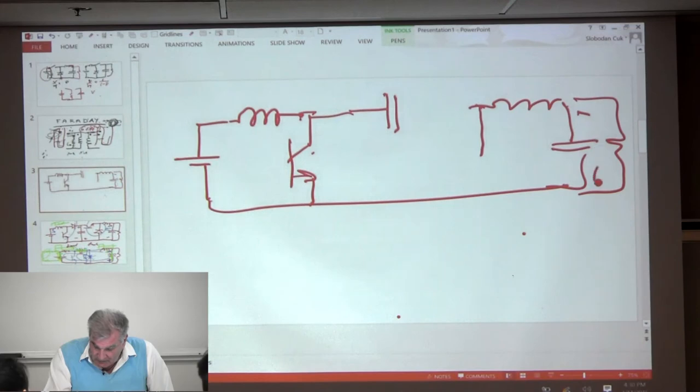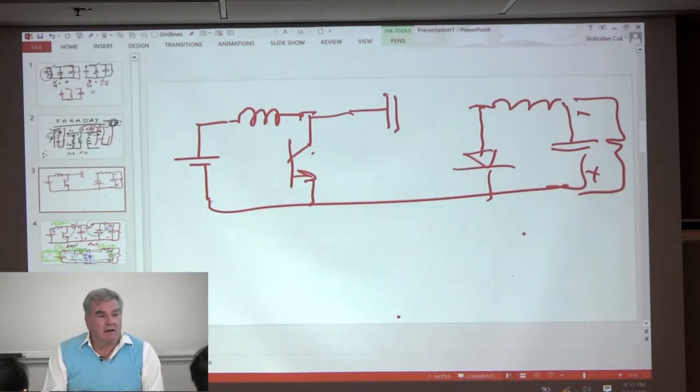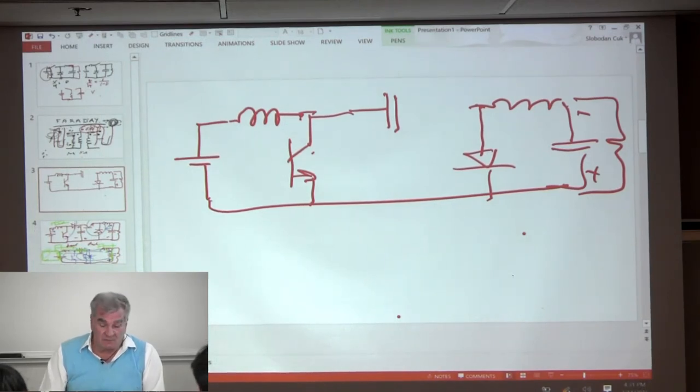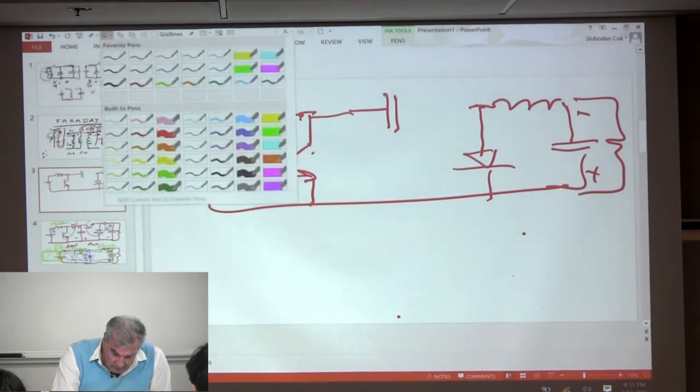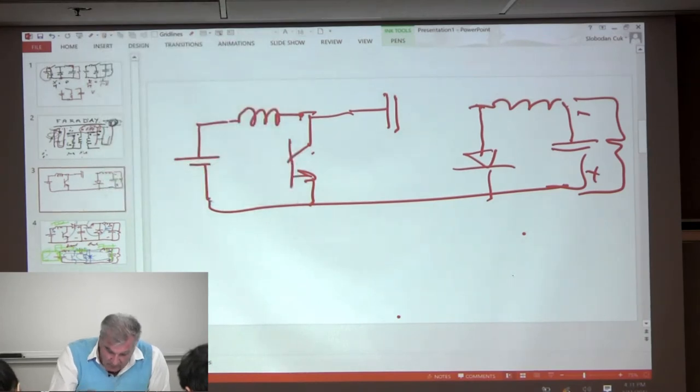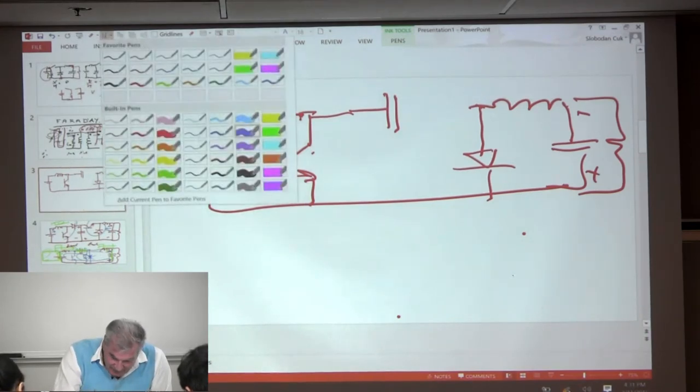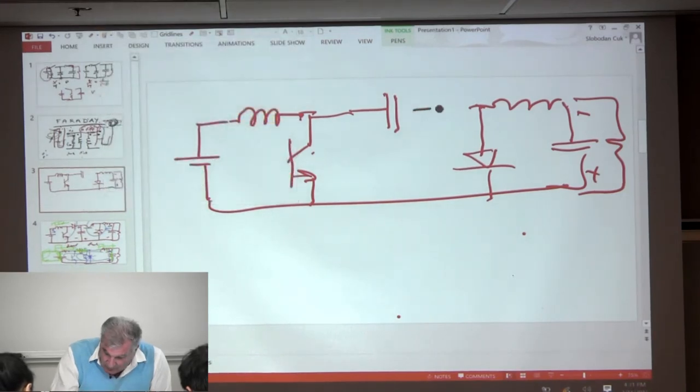And we have this diode—minus plus diode—to ground. How do we create isolation here? Very, very unusual and unique. And that really what makes it now stand out with anything else which is available. You break this capacitor into two. Oh sorry, ended up being too big. Into two in series.